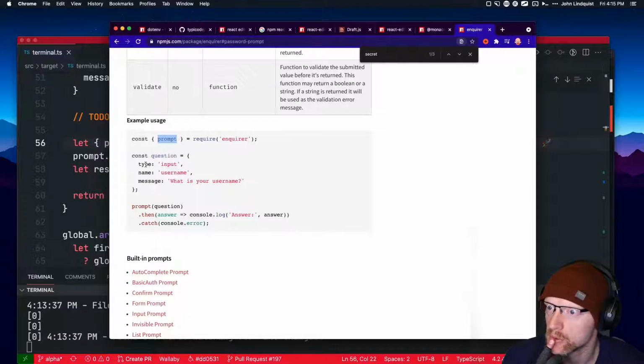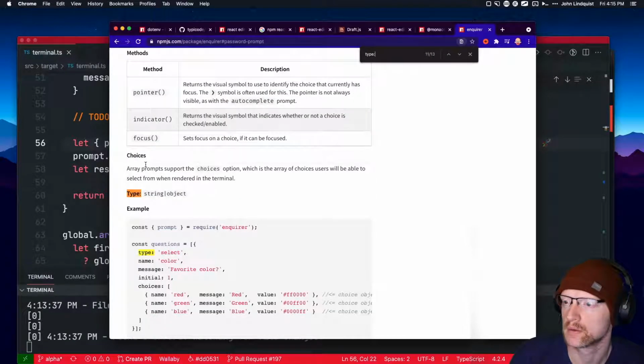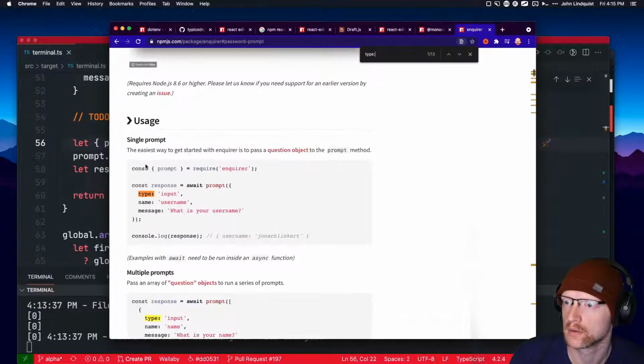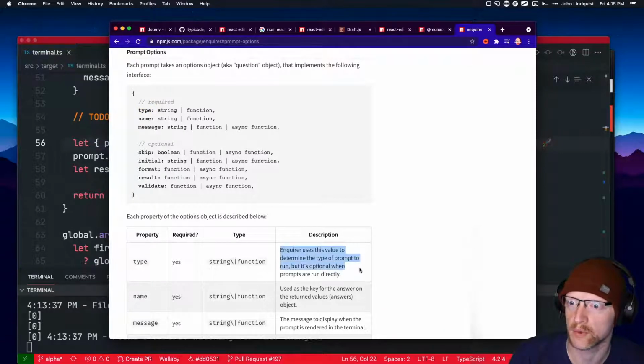Can I do a type of password? Is this value to determine the type of prompt to run?